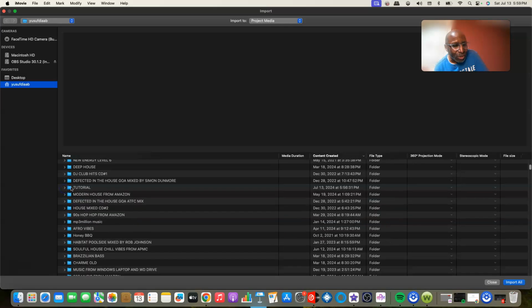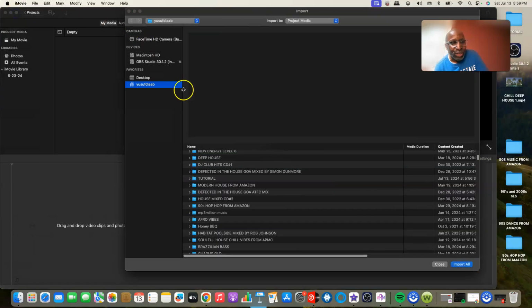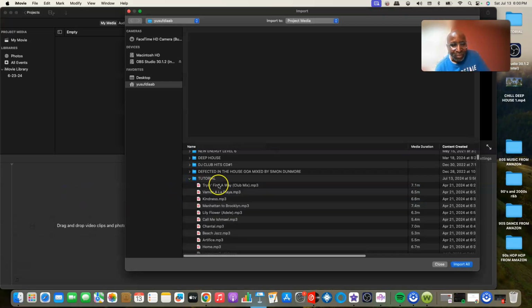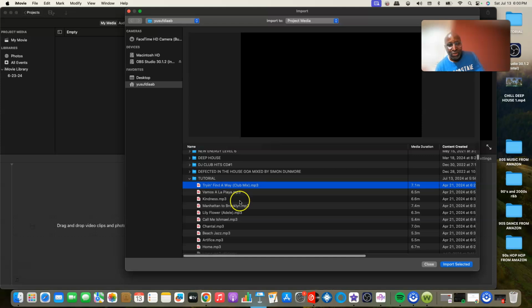Now, what's weird with Macs, and I don't get it, is that I wish they had a way where I could just drag the whole folder over. You know, just take it, drag it, but I don't know why they don't do that. They won't let you. With Windows you can. Alright, so we're just going to have to go through every file.